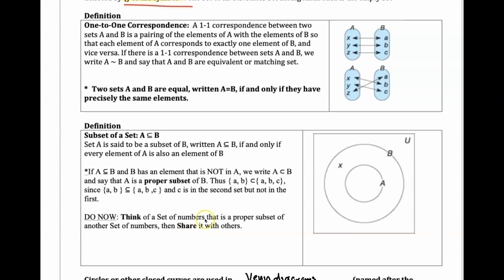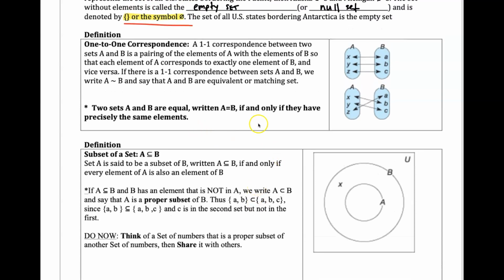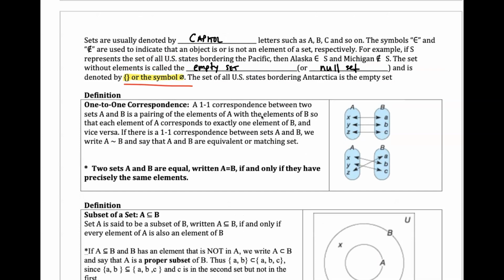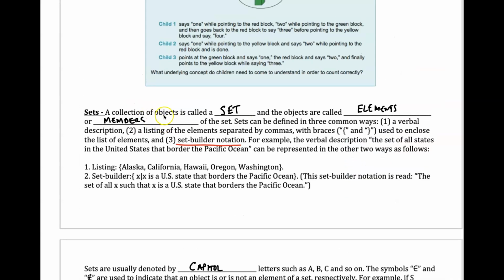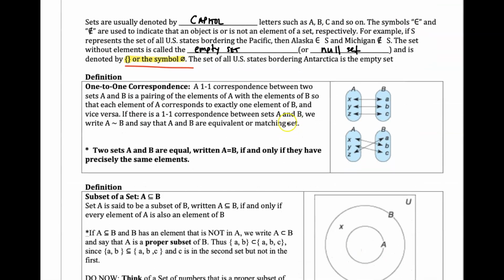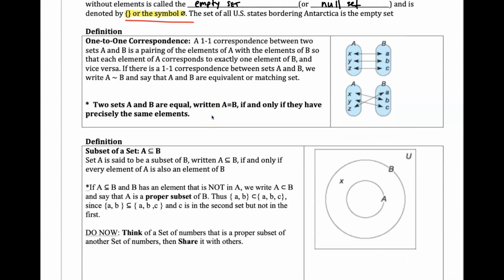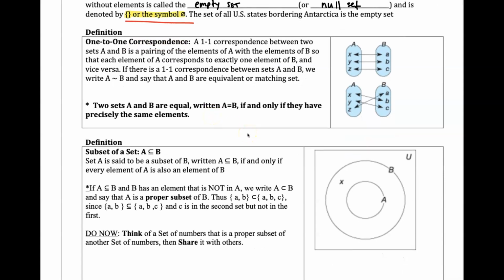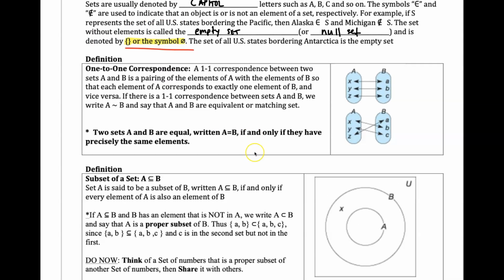Let's continue with chapter 2.1 and the topic of sets. And so we're going to look at some definitions with sets. Remember, a set, going back to our definition, is a collection of objects, right? And these objects have some characteristic in common. And so we're going to apply these definitions to these sets. And in our case, we're going to be talking about sets of numbers: whole numbers, natural numbers, fractions, decimals, things like that. But let's look at the official language of sets.